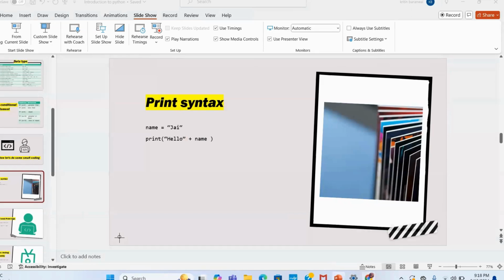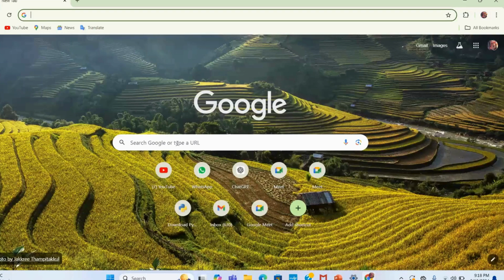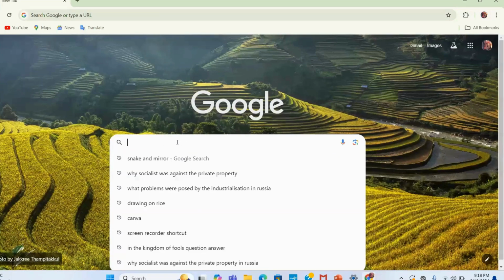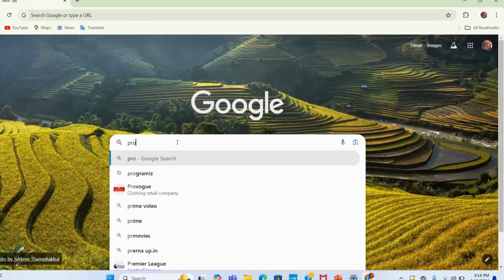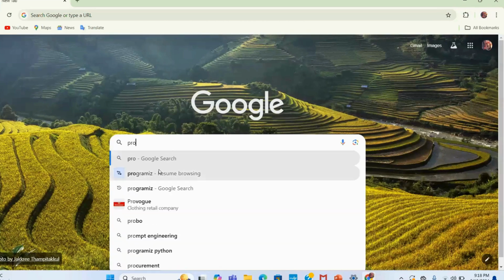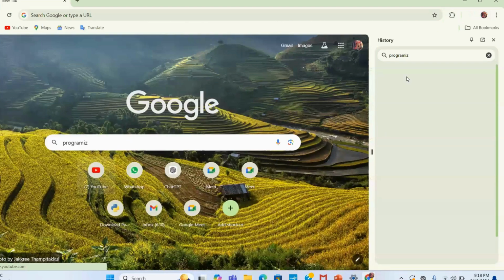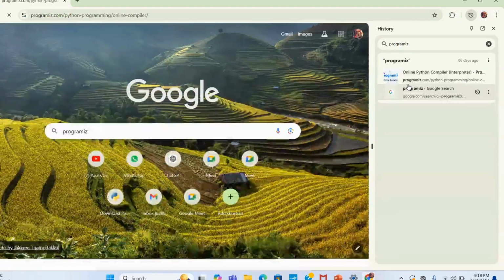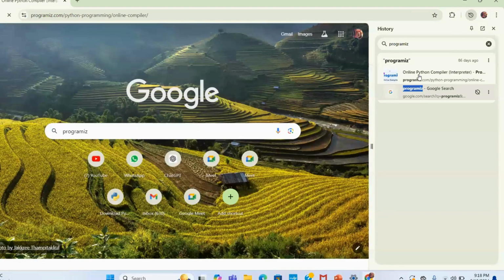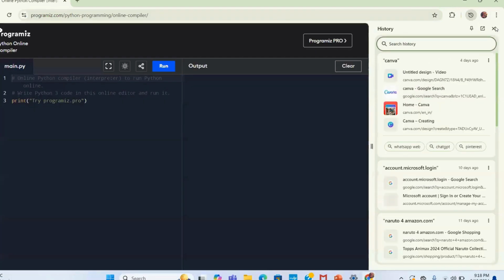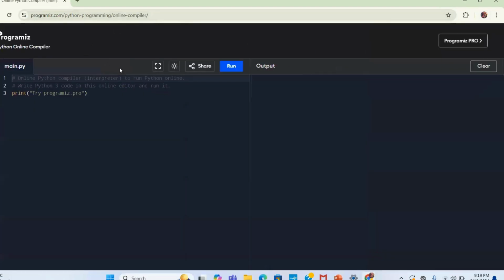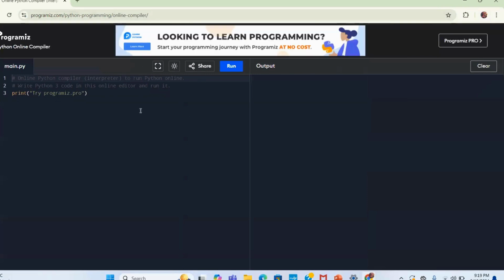Now let's go over here and write programs. This is an online Python compiler, and this is very interactive.